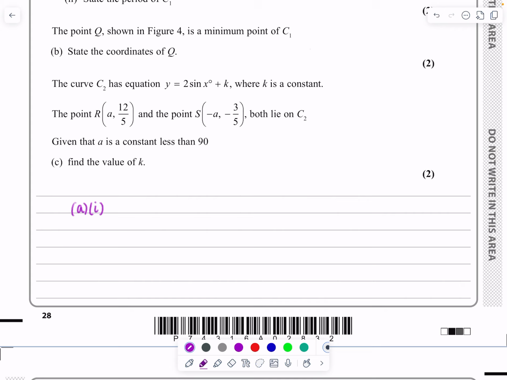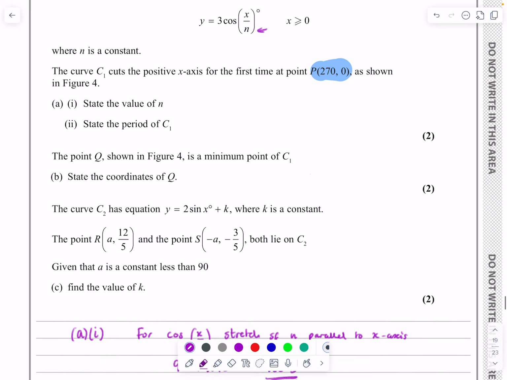What I would have said is for cos x over n, that's a stretch scale factor n parallel to the x-axis, which is just really shorthand of what I've just said here. So 90 degrees goes to 270 degrees, which means that n is equal to 3. Now, they only need n equals 3 there, but that's just giving some sort of context to it.